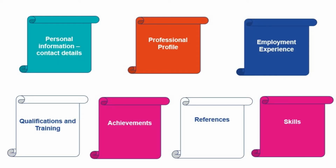And then another section that you can have is education and training or qualifications. And here, definitely mention your Open University degree. Include any past qualifications as well, such as A levels, or if you've done any other qualifications like the Access course, for example. What I would recommend here is don't include the module codes. We're all very versed in the module codes, but for an employer that doesn't make any sense to them. So talk about the top level in terms of your qualification, like for example, psychology degree.